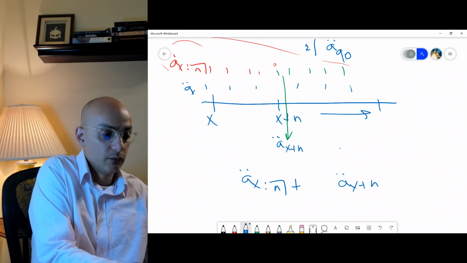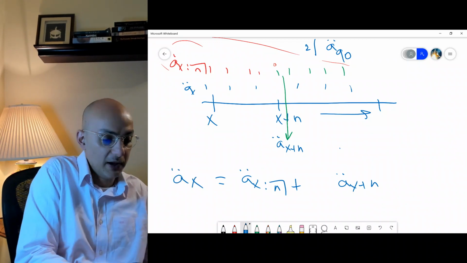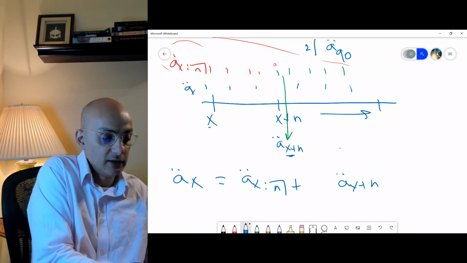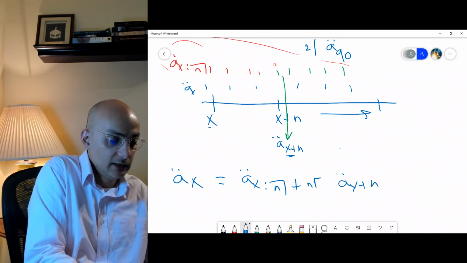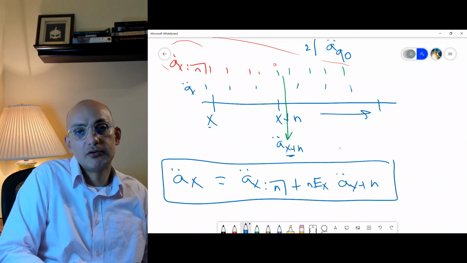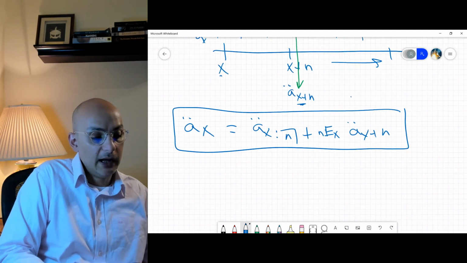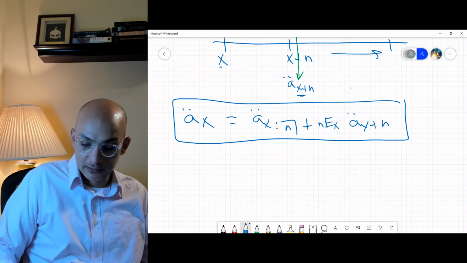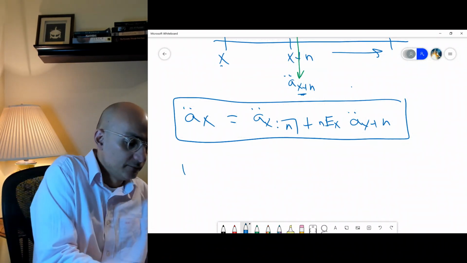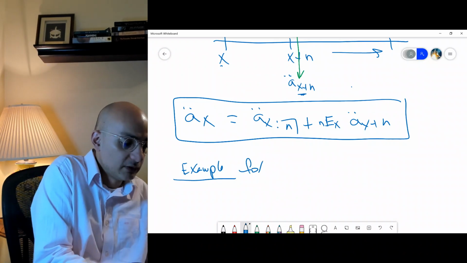You see 1 1 1, it's like the blue, it's ax, similar to what we did in the past. The only thing is that this is evaluated here, where the rest is evaluated at x, so this one needs to be nEx. This is a very, very important relationship. Very, very important relationship. And if you go back to our example here, you can verify it in the same example as the previous example.